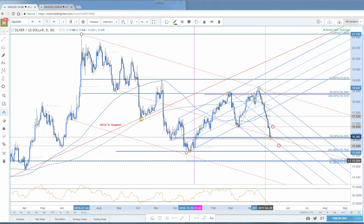But as it stands right now, into the U.S. trade session, you want to be watching this key support. If it gives out, 1595 and 1570 are initial targets. Resistance and near-term bearish invalidation remains at 1685. Any questions on silver? Finally getting some clarity on this puppy. She looks pretty good.